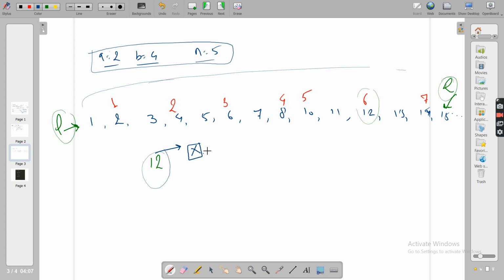So if x is coming as greater than or equal to n, that is, if it is the fifth magical number on this number line, then including the fifth magical number and everything to its right, I will call them favorable, as of now.